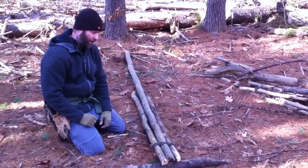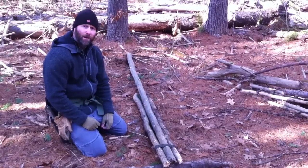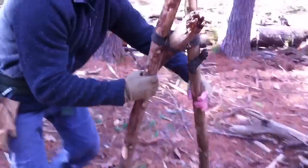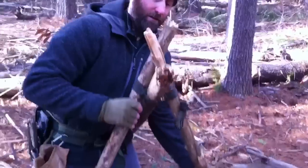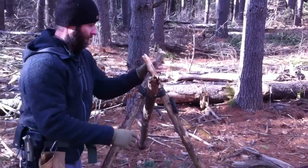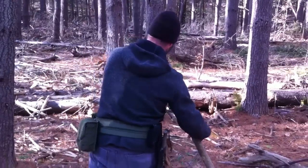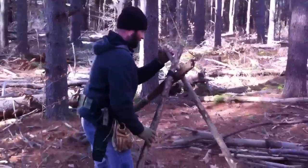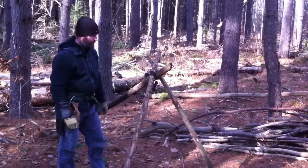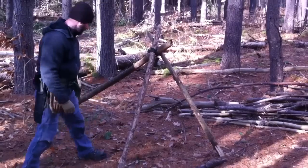So you don't want to do it too tight. You just want to do it so it's fairly snug. If you do it tight, you're going to have problems standing up the tripod here. So I'll show you what I got here. Do it too tight, this is not going to spread apart like that. It's just going to be too tight. So you just wrap it just so it's snug, and then you stand it up into a tripod like this.